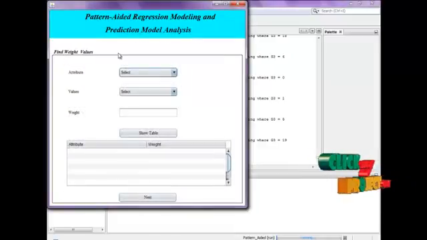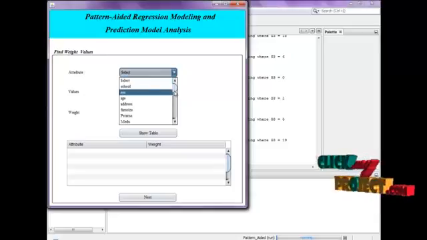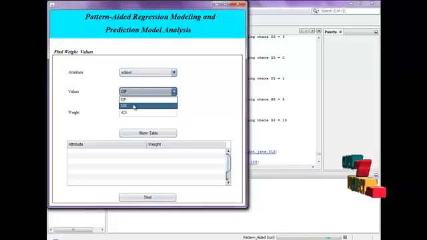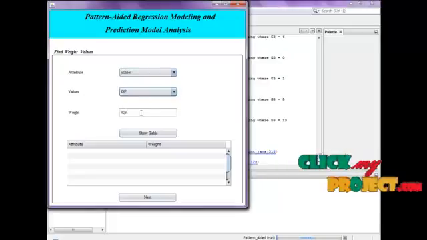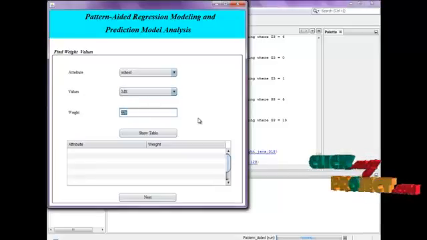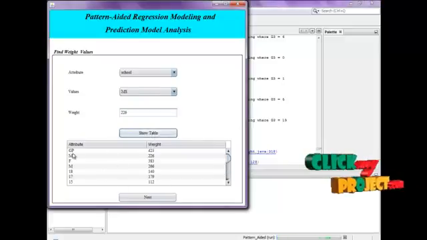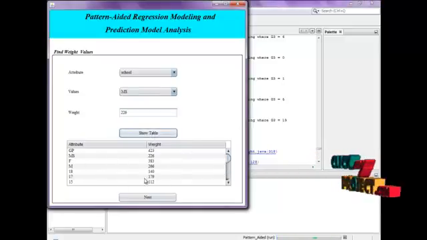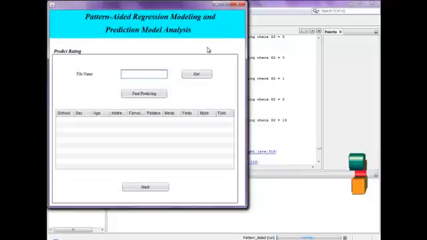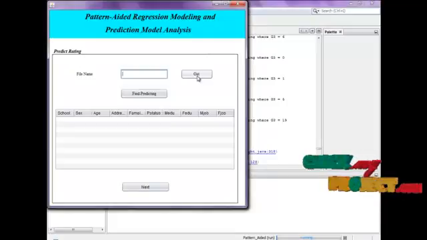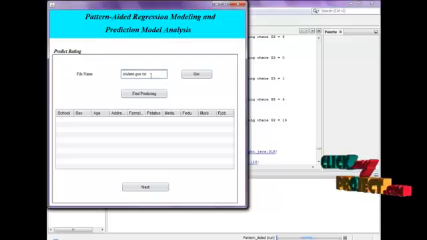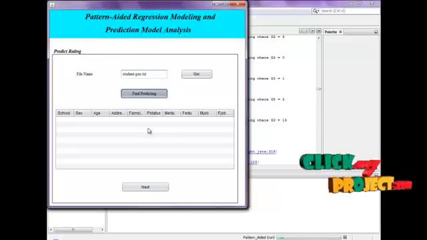So this is the weight value attribute of the dataset values. Here, first you click school and then get GP and MS, the different school names. GP weighted count is 423, MS weighted count is 226, and then it shows the two values. GP means, MS means, F means. So these are all the attributes and all the counted values, and then click next. So predict values, so predict rating. For the predict rating, we are choosing the student project text file. So find the predict rating for all datasets.